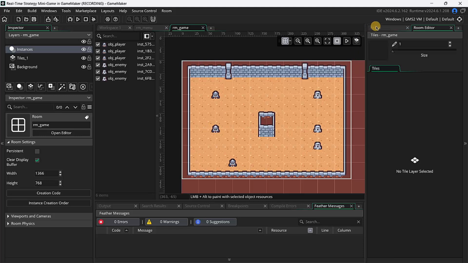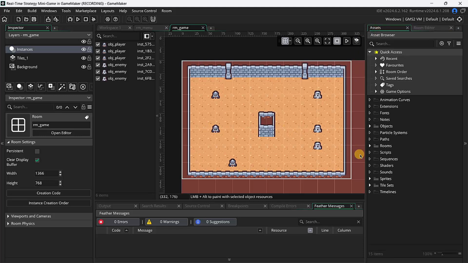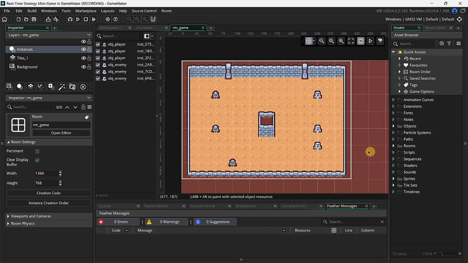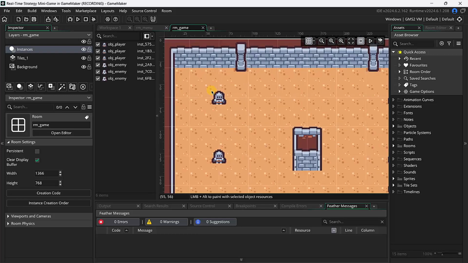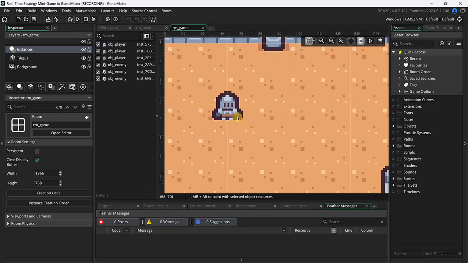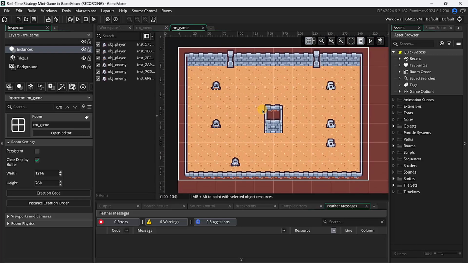In this one we're going to be covering how to create the manager object and also the init script. First of all, what is the manager object? So it is basically going to be an object that is going to be completely empty in terms of sprite, collision, etc. So it isn't an object that, for example, we are going to be able to see in the scene and that we are going to be able to move around.